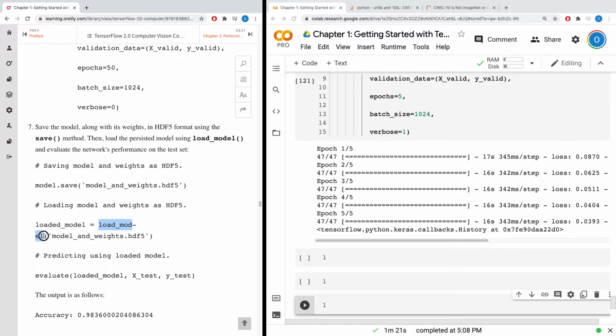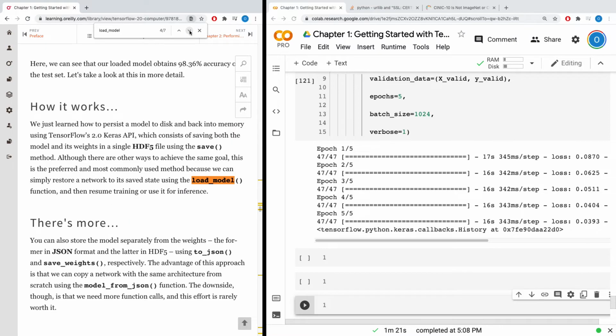Let me see where we get this from. Control L, load model. Okay, then load the persisted model using the load model and evaluate. But where did you get that function from?